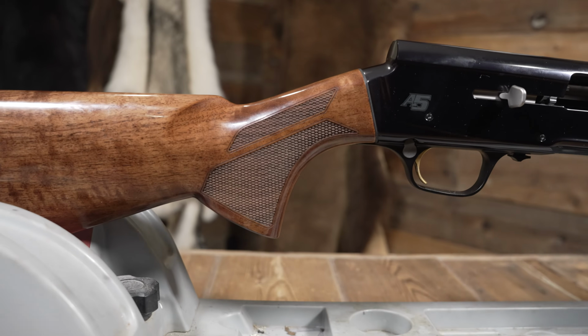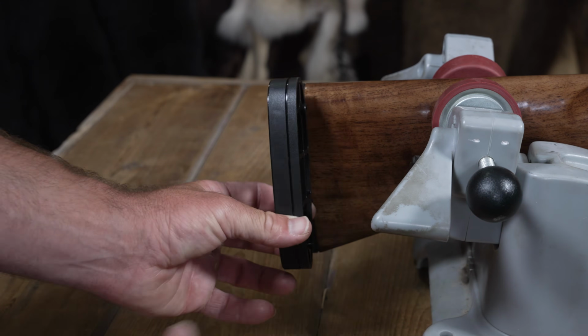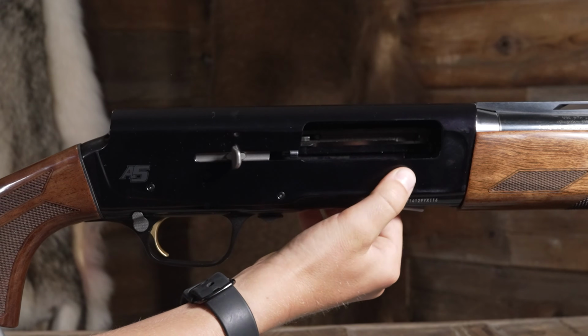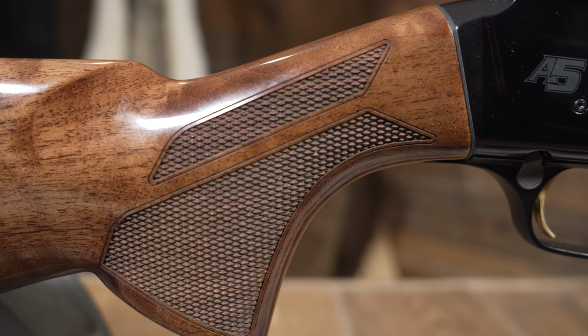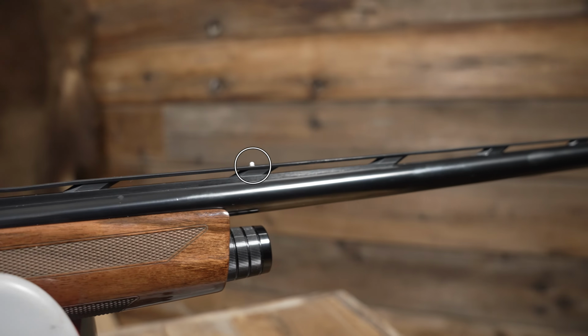First off, the stock is a gloss finished Turkish walnut with vertical grip and has shim adjustments for length, pull, cast, and drop. What that means is that if it doesn't fit you perfectly, you can adjust it to where it does. It has a gloss black anodized receiver, 18 lines per inch cut checkering, an Inflex II Recoil Pad, fiber-optic front sight, and an ivory bead mid sight.